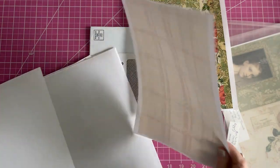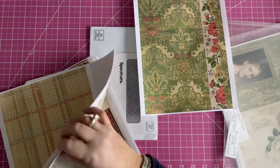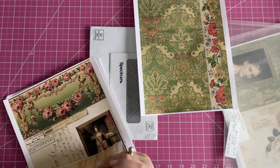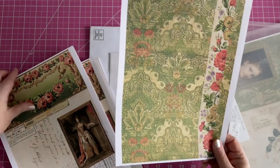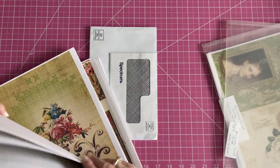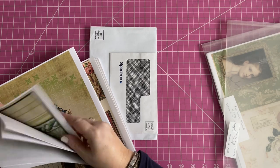Now I have this printed on, what do I have it printed on? Oh, linen paper. And I also have it printed on regular paper. So I have to decide what I want to cover it in. Do I want to cover it in the linen paper or keep the linen papers for the signatures? I'm thinking I might want to keep the linens for the signatures because I do want to print on the backs of these. I'm thinking that's going to be the case.